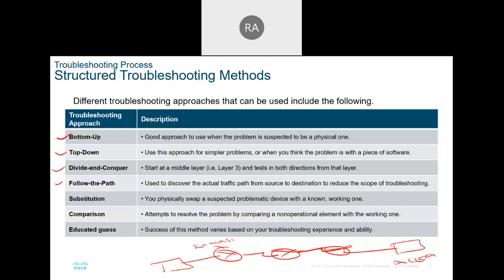So now, if you ping from this computer here to this computer in Accra, and they cannot talk to themselves, ping is not going to show you where the problem is. It will just tell you, I tried to go to Accra. Unfortunately, I couldn't go. So you will just see request timeout. But when they are talking about following the path, you need to know from one router to another router. Even if you have 1 million routers on the road, you need to know where your problem is.